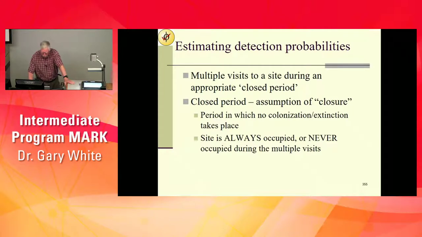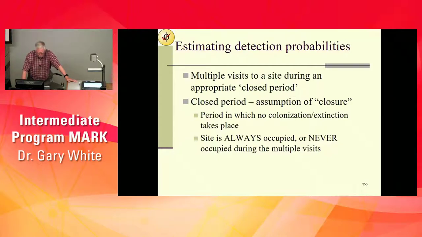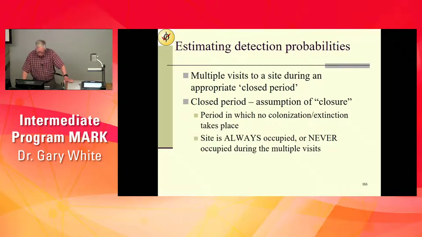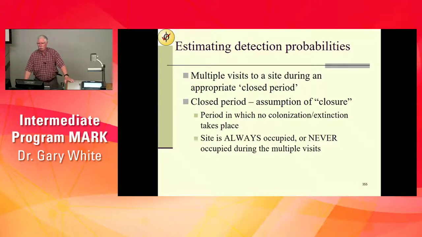We have to assume closure. If we don't assume closure, then what we're estimating is not the probability of occupancy, but the probability of the site being visited once in a while — a little different. During the period that we do our two visits, we assume there's no colonization or extinction. The site is always occupied or never occupied during multiple visits. That's the key point if you want to estimate true occupancy. Otherwise we get this weird variable — it's not the probability of occupancy, it's the probability that there may have been one when I got there, which isn't probably what you want.